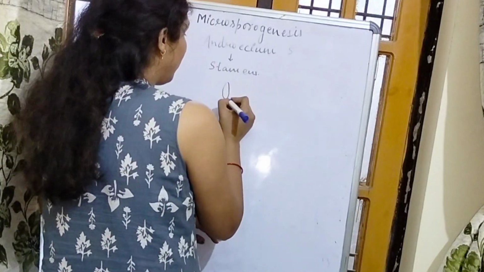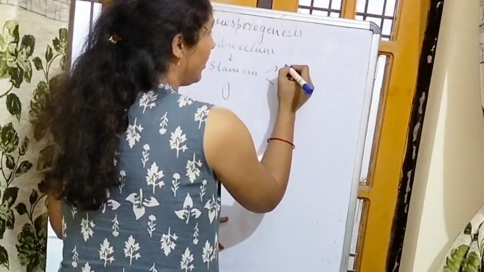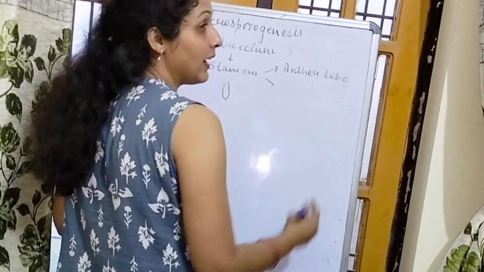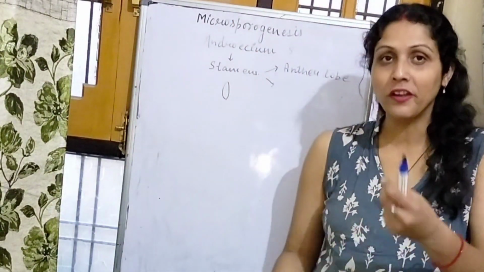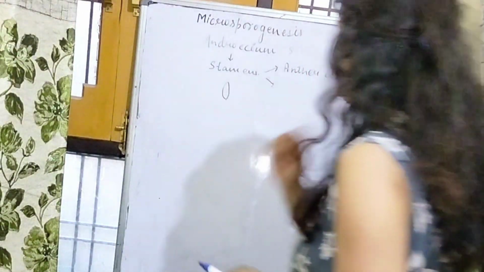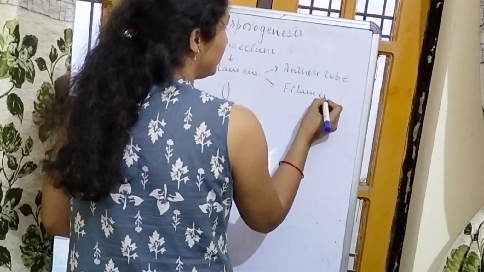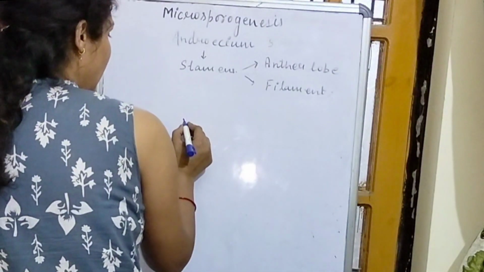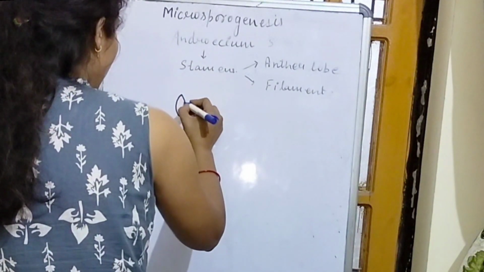As we know, the stamen is made up of two parts. The first is the anther lobe, and the second is the elongated portion that holds the lobe, that is called filament. The basal elongated portion, that is filament, holds the two anther lobes. Now we make the structure of the stamen like this. There is the elongated filament that holds two lobes together like this.